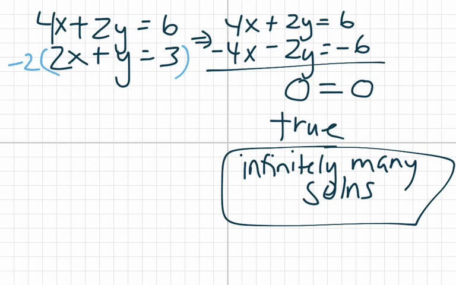Don't say all points. It's not all points. All points are not a solution to the system because there are plenty of points that don't make either of them true. It just means that there are an infinite number that do work. So as with the last one, let's take a look at what this does graphically so we can see what we're working with here.